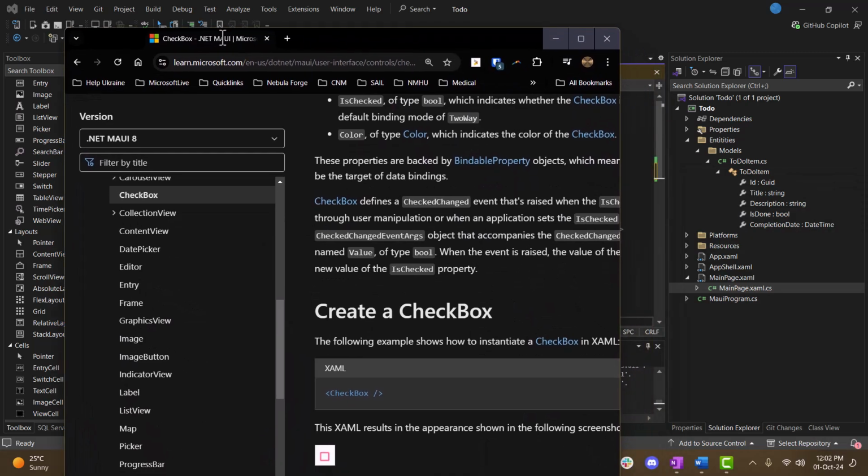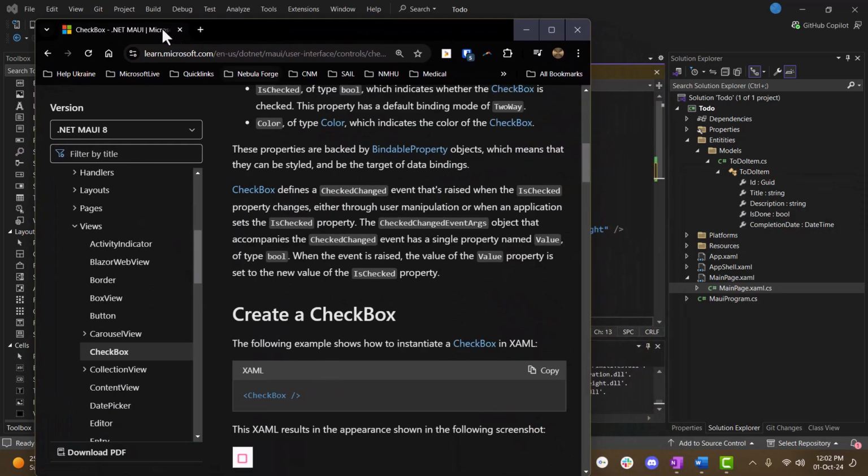I didn't see it there, so I looked up the documentation for MAUI.